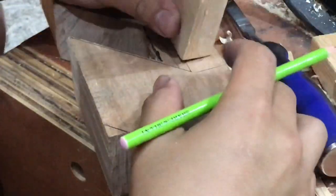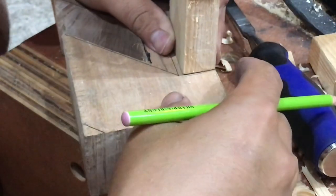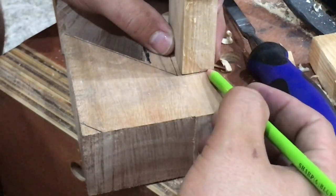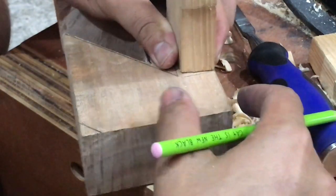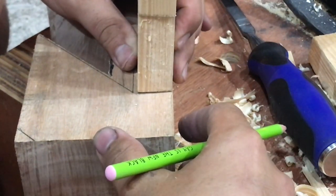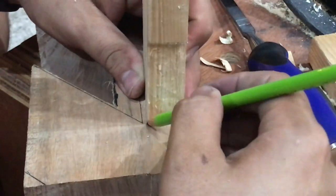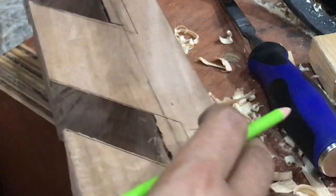Okay, so the important thing about outlining a sliding dovetail is that you have to remember that it has to be wider on the inside than on the outside. So don't put your sliding dovetail the wrong way around, okay? If you put it the wrong way around, it's not going to work as a sliding dovetail. Okay, so make sure it's this direction. And then you just trace out the lines on the two sides, and then we're going to cut that excess out.